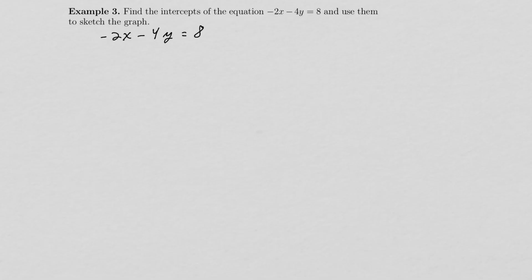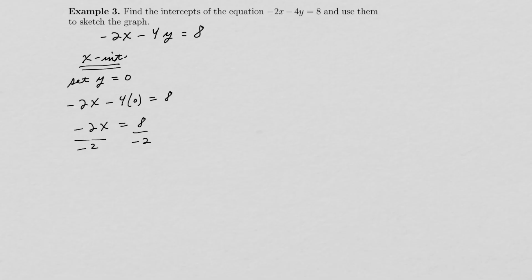So let's start with the x-intercept. How do I find the x-intercept? Well, I have to set y equal to 0. So what does that mean? I go to my equation, and where I have a y value, I'm going to plug in 0. And notice now my equation is just in terms of x, right? In fact, that second term is gone because negative 4 times 0 is 0. So I just have negative 2x is equal to 8. And I can solve this for x. How would I do that? Well, I would divide by negative 2. And I'm going to get x is equal to negative 4.